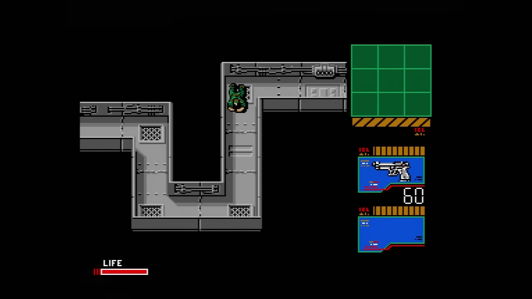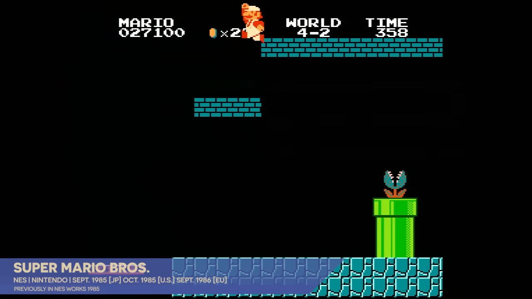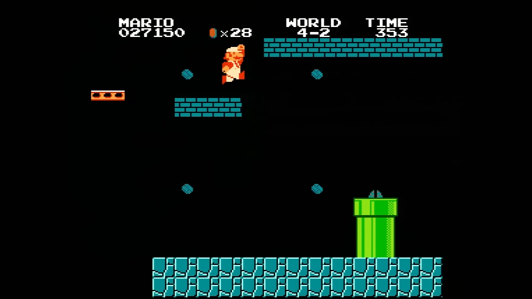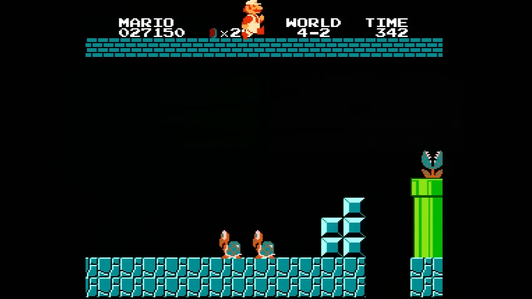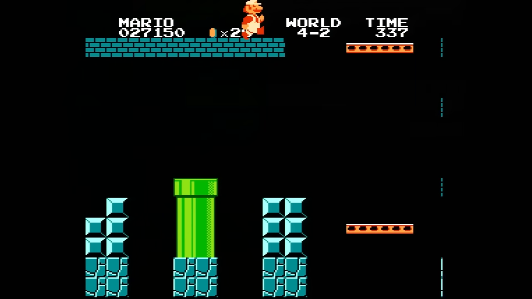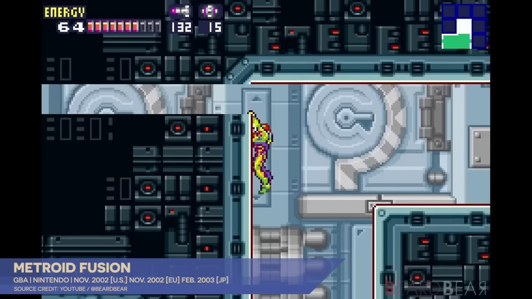The idea of incentivizing players to break the rigid boundaries of visible level design had been in play since at least 1985, when Super Mario Bros. rewarded those who asked, "What happens if I jump over the top of the screen?" by giving them warp zones. And here the in-game character has to exploit this sort of logic, something that Metroid Fusion would do to great effect more than a decade later.